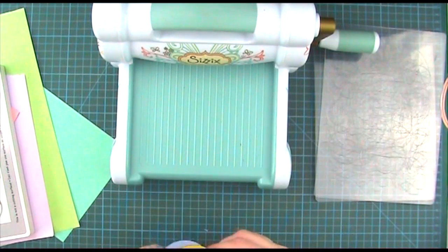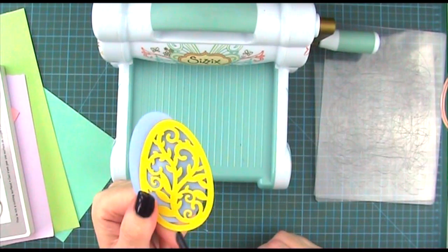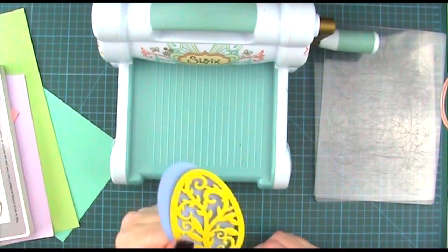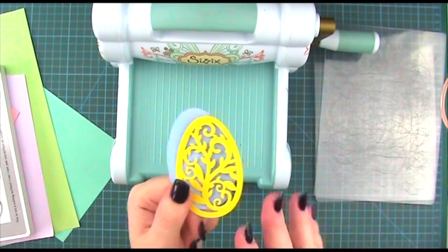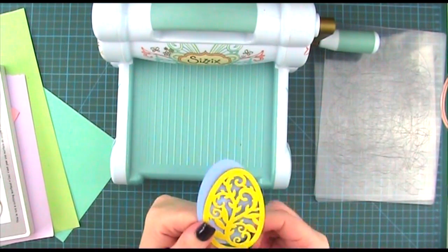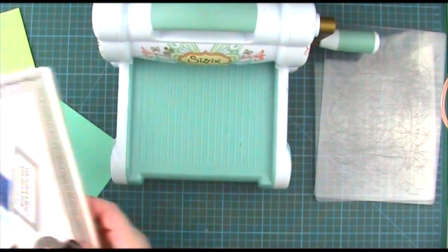So we've got those two already cut. This was I cut when I did my demonstration video of my magnetic plate, and I really liked the die, which is what inspired me when I cut this out. It inspired me to make a whole card using this. So we're going to use my magnetic plate again.